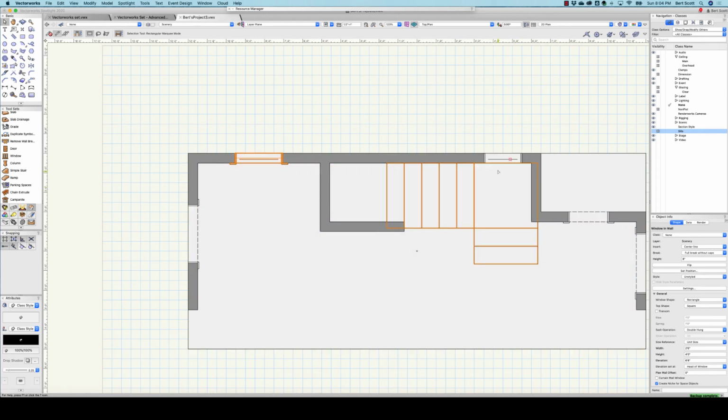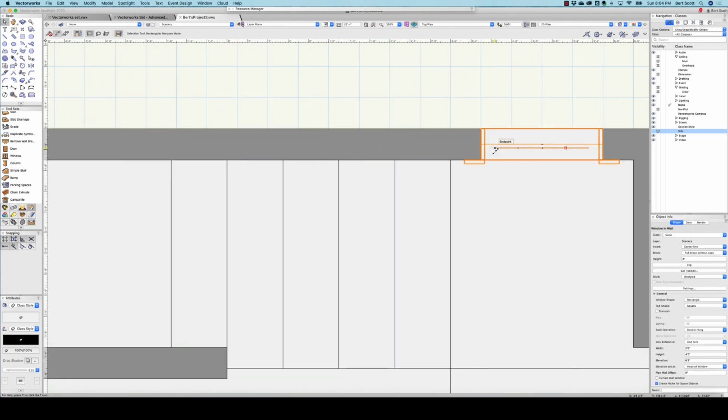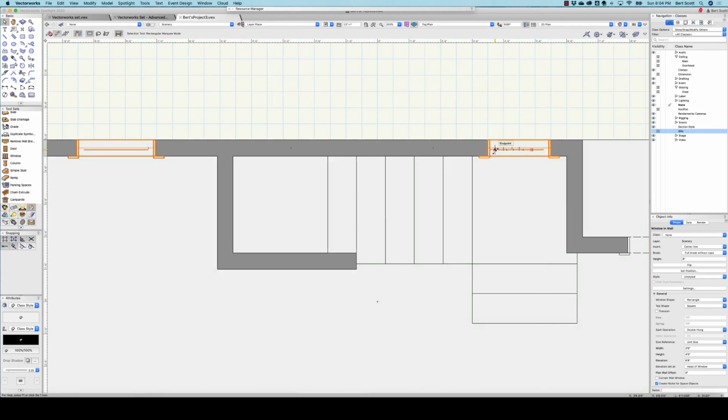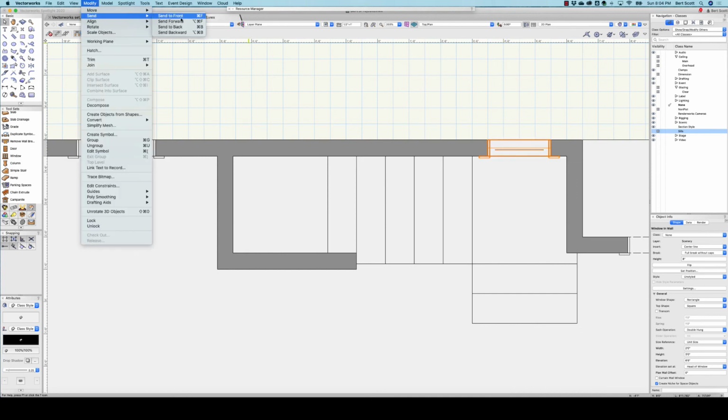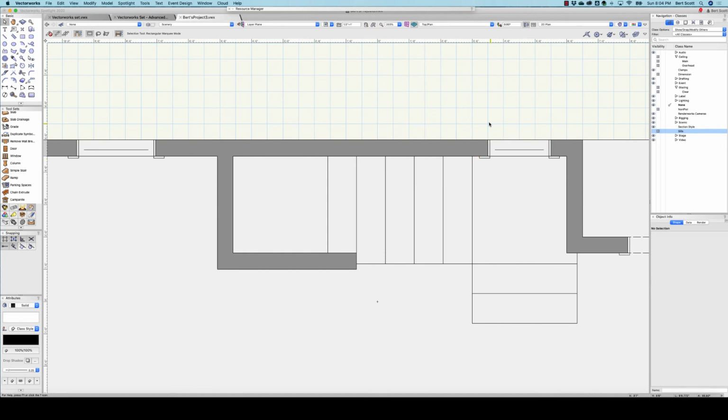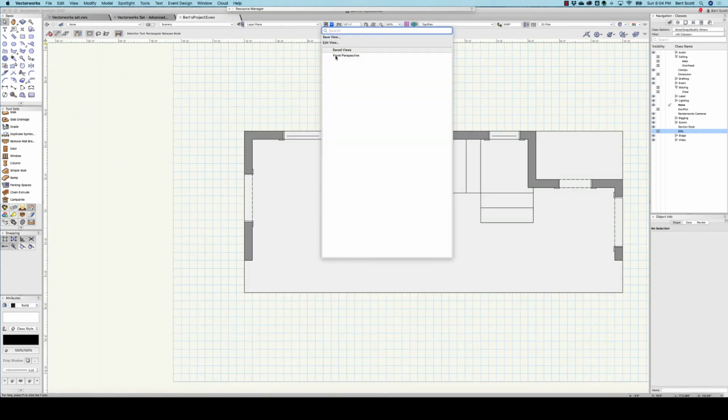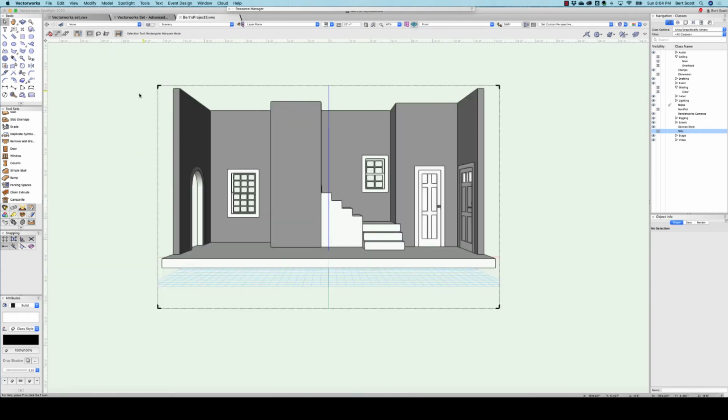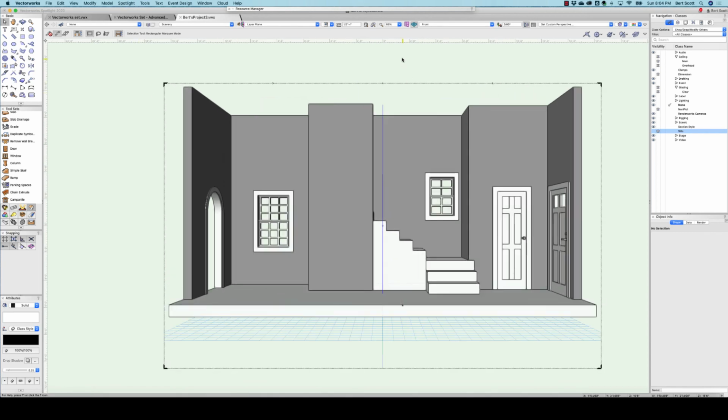Where's the... Oh, I was going to say where's the trim on this door, but it's because for some reason the staircase is on top of the stack. Not sure how that happened because we drew the window later, but if I click on the window and modify, send to front, it will send that to the front. So let's look at this and see front perspective. That should be the entire room for this step in the project.